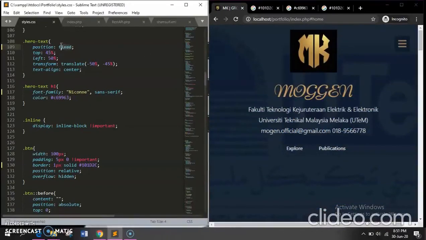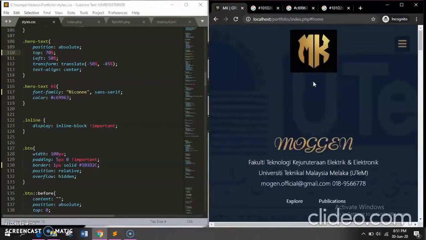So we have to choose absolute. For this one, top, this is for the gap between MK logo until MOGGEN. As example, if we choose 70, the gap will be bigger. So we choose 55.